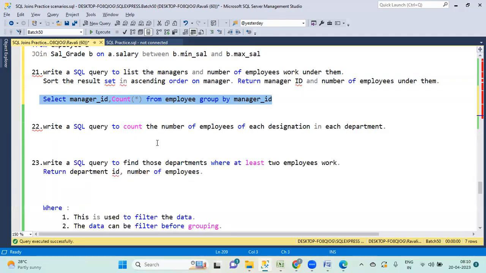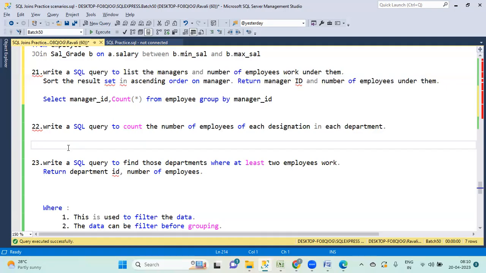Next, write a query to count the number of employees of each designation in each department. I want to know how many employees are working in each department and each job. Suppose in the IT department, a senior software engineer will be there, a team leader will be there.